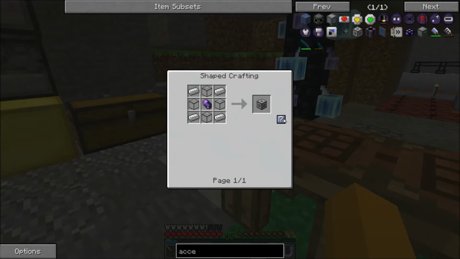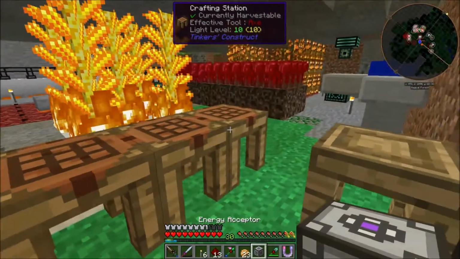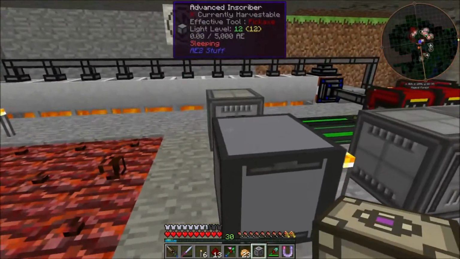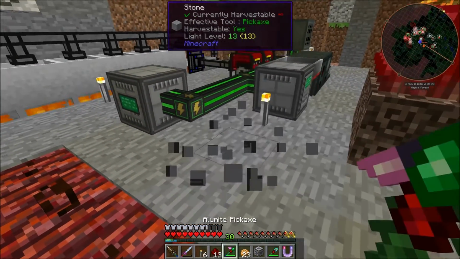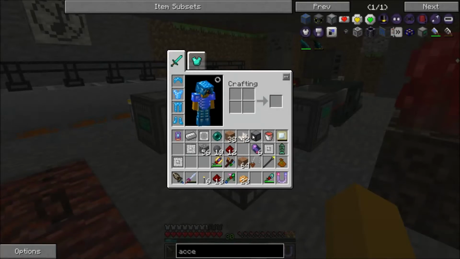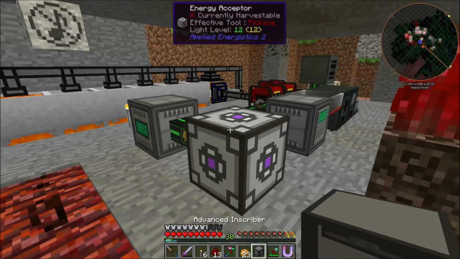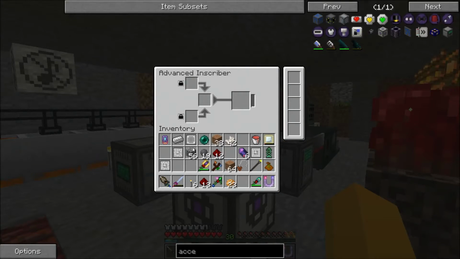And I think I have everything else. There we go. There's the energy acceptor. And yeah, you're gonna need this for pretty much all of your AE2 stuff. So just smack him off. Do that. And do that. And now he has energy. Good. So we'll stick that on there. And we will stick that on there.